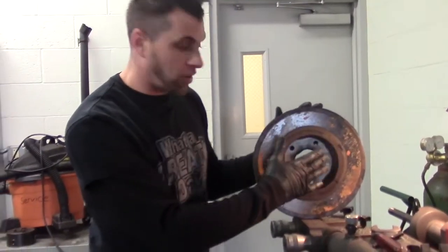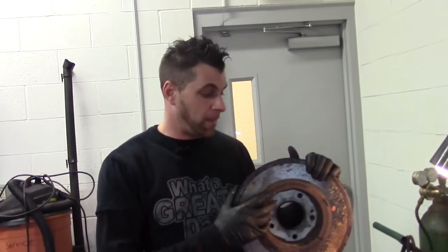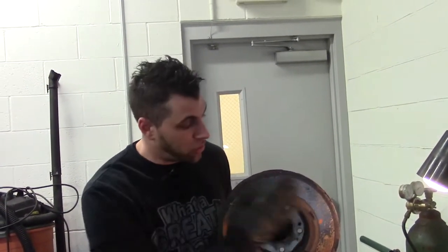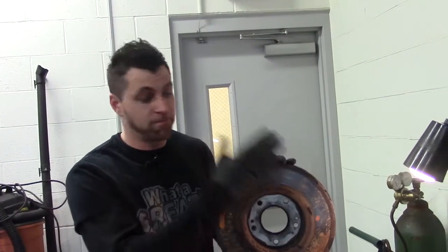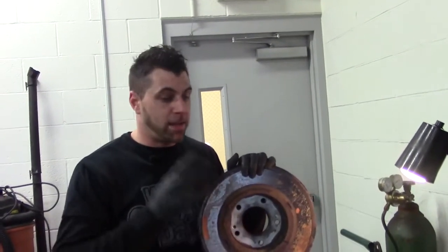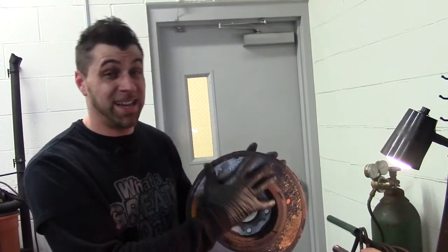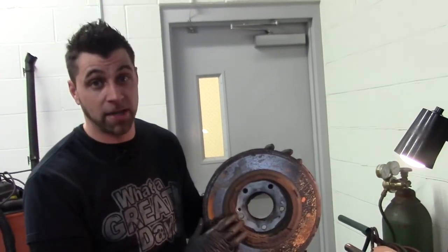Okay, now that we got all that out of the way, you can actually just resurface rotors if your brake pads still have a lot of life left on them, and it'll help your brake pads just by resurfacing the rotor, putting a good clean surface on for your brake pads. That's basically all you're doing, so whenever you're stopping, you've got a nice surface and nothing's chipping away. But whenever you get your brakes done, it is very important to always get your rotors replaced or at least resurfaced. Because you don't want to put brand new brake pads on and spend a lot of money on this, because you're just going to be defeating the purpose of putting new pads on.